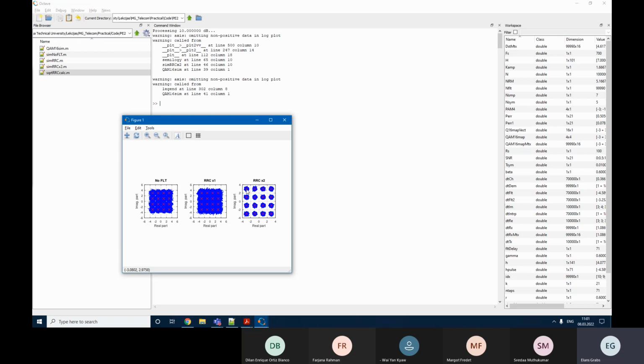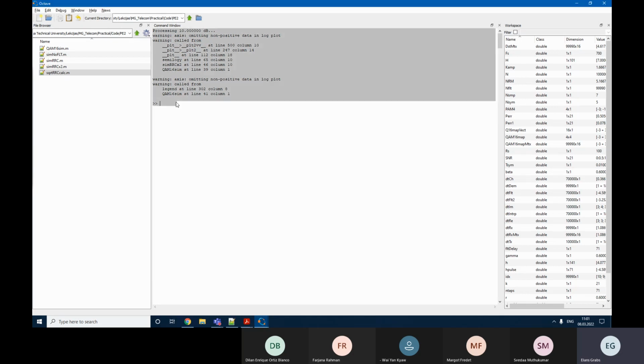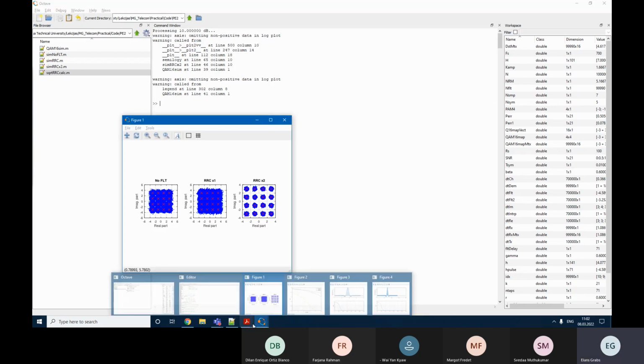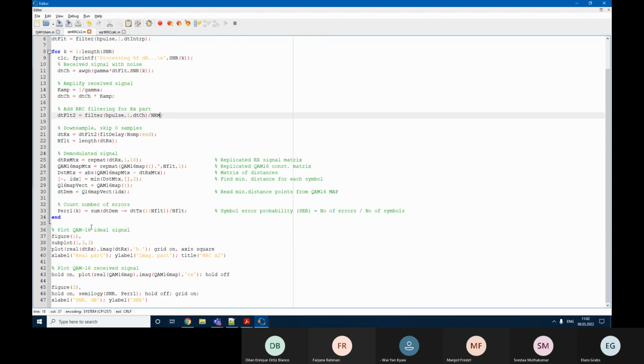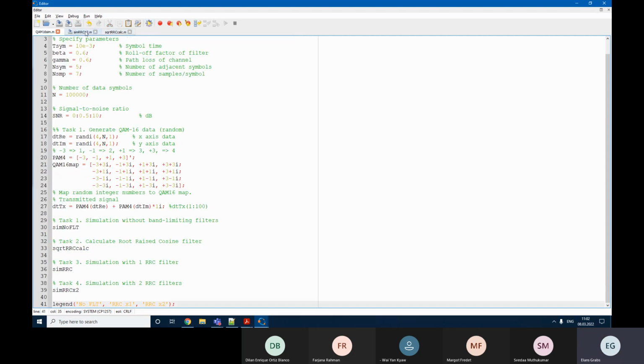Yes, you can clearly see that this picture is much better than this. So using these two filters actually produce even better results than using no filter. And wait a minute, I think we lost our, yes, we need here PR2 in order to be able to compare them all. So let's run it once more.